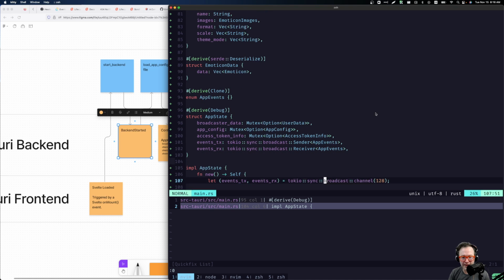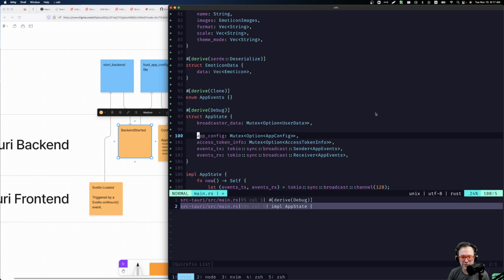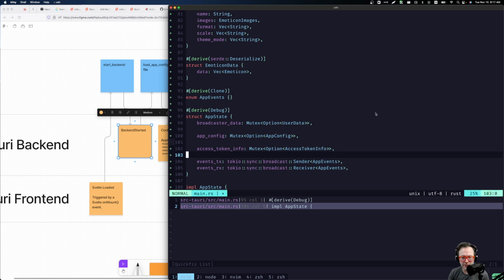Like, app state here. Why is this all in the same spot? Broadcaster data could be its own. App config its own. Access token info could be its own, right? And then these two could be bundled up into its own.